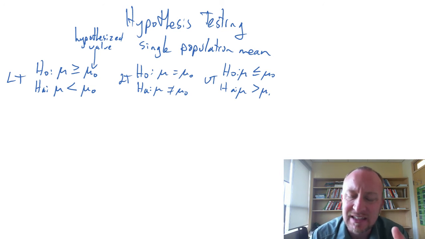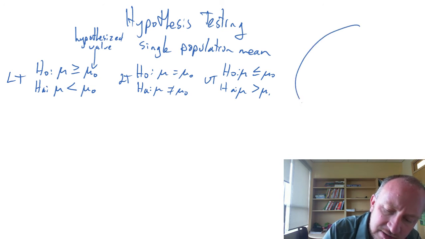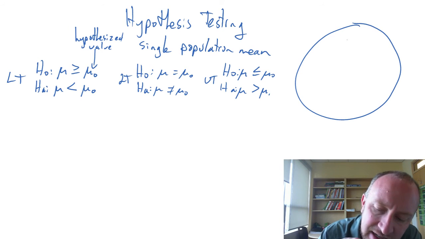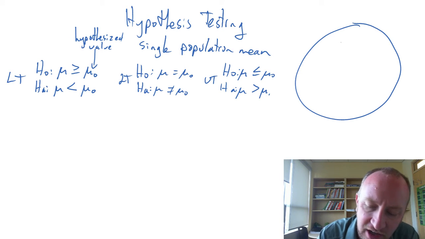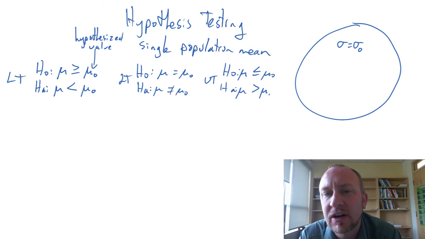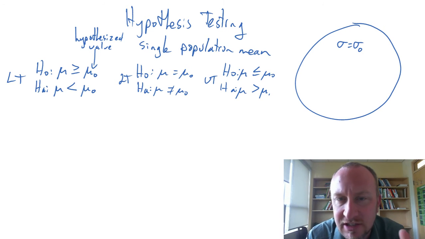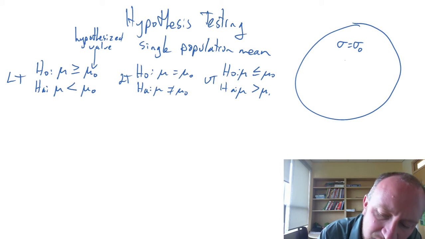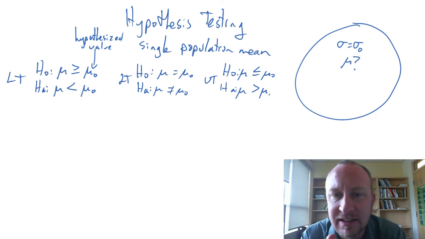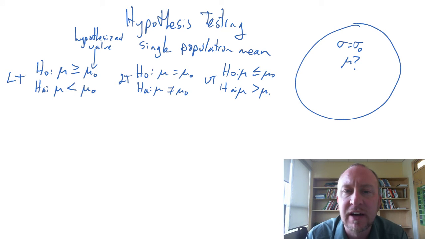So we have competing claims about the value of some unknown population parameter. So what this means is that, well, here's my population. All of my observations exist within this population. And let's say for now, let's start off and assume that we know what the population standard deviation is. So I know the population standard deviation here is sigma squared. What I don't know is what is the mean of that distribution? What is the average of that population? And so that's what we are going to try to determine.